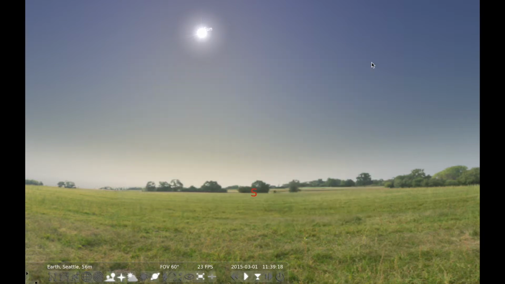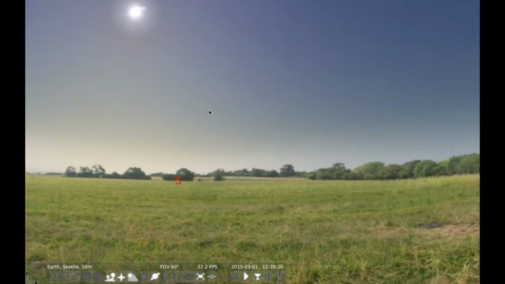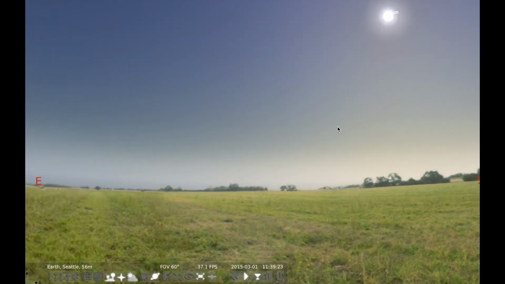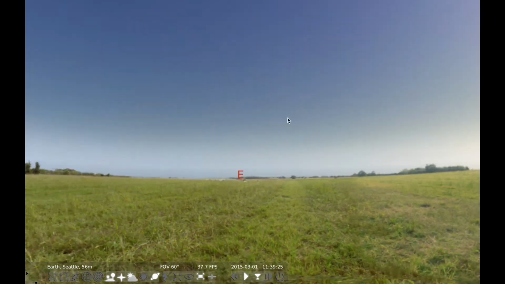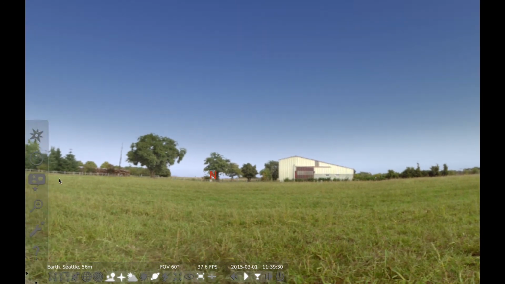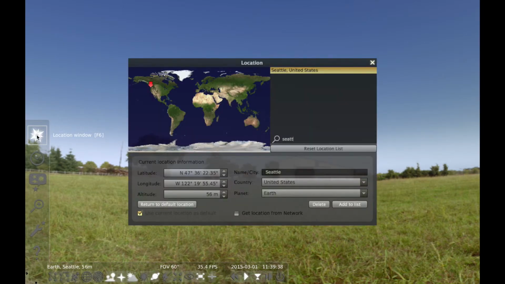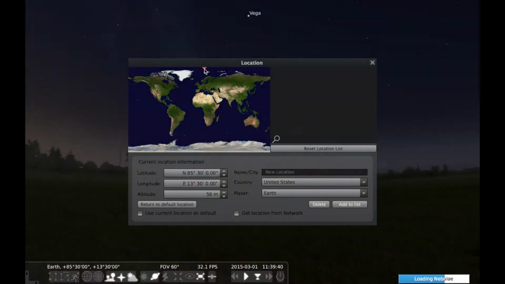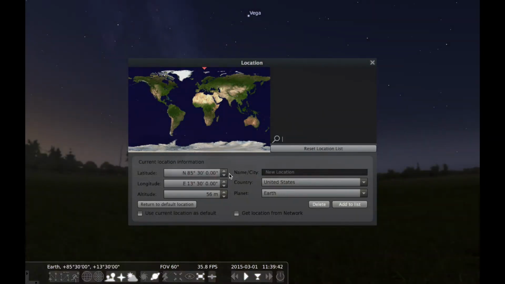And it puts you on this nice sunny day in a farm field, which isn't accurate at all. But for some reason, the farm field is used everywhere, even if you're in the middle of the ocean. So there are going to be two key locations that we are going to be using throughout the semester, one being the North Pole, which is around here, but not exactly because the latitude would be 90 degrees and longitude's kind of irrelevant. So I'm going to change that to 90 degrees, so that will put me at the North Pole.